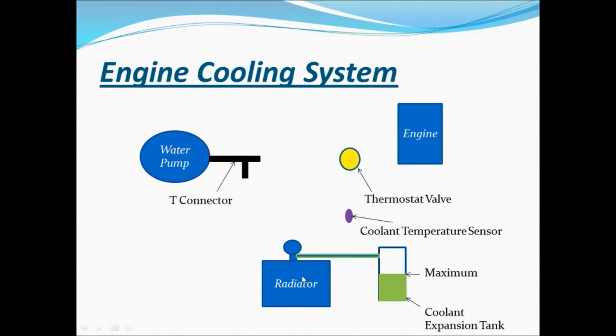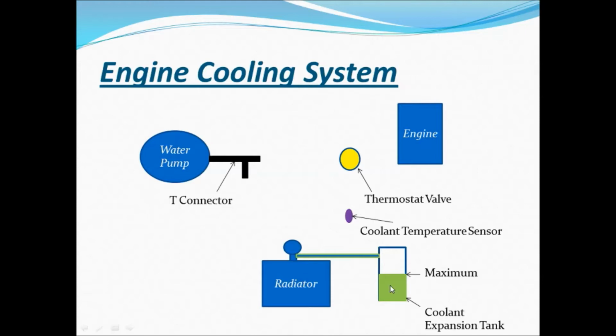The next component is the radiator. The radiator is made up of small capillaries through which coolant can flow, and in between these capillaries there are fins through which air can flow. So once air flows through these fins, it cools the temperature of the coolant in these capillaries. The radiator consists of the radiator fan and a radiator cap. The radiator cap has a spring valve attached to it, and this spring valve helps to reduce the pressure buildup which happens in the cooling system.